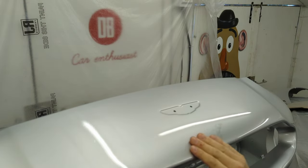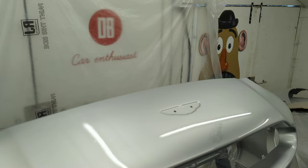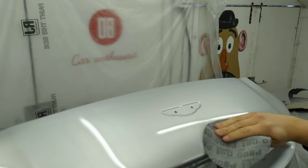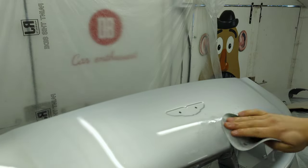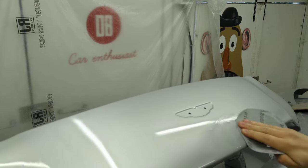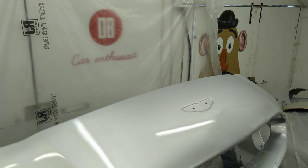Right, this is dry now. It's been a good 24 hours since I painted it and it's had a bit of heat on it. I'm going to block it back a little bit and see if I can get that drip out. If I can't, I'm going to have to re-spray it, which would be really annoying because I'm pretty chuffed with the rest of it. So this is a bit of 800 Abranet... now a bit of 1200. It's getting a little bit lighter, still a long way off yet. That's it guys, I'm going to have to re-spray it — it's gone through to the primer. I thought it was going to. I've nearly got rid of it but not quite.